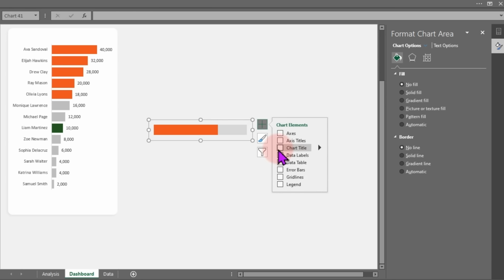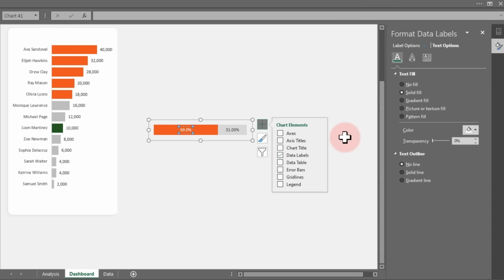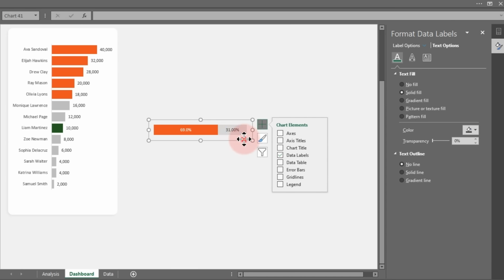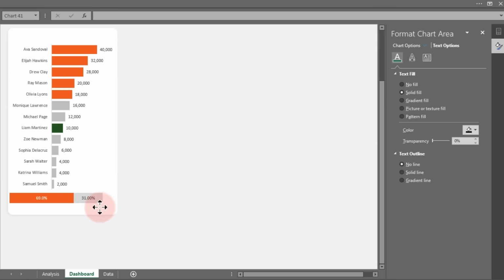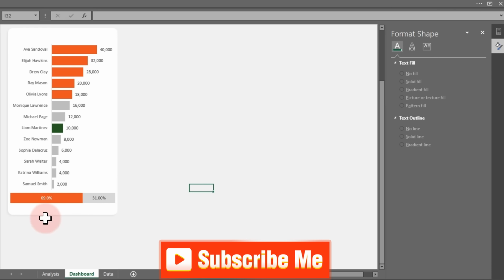Okay, we click over here, we do data labels. So now we have to match it with the right color. So let's go over to text options. So we put it on white. Then leave this one on black. So here we go. We have this, we can bring it down right here. Can you see it now? Bring it down here. And we do this. So the next thing we have to put right here right now is the legend, right?